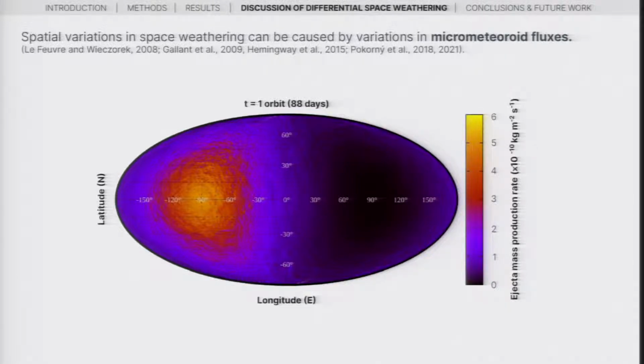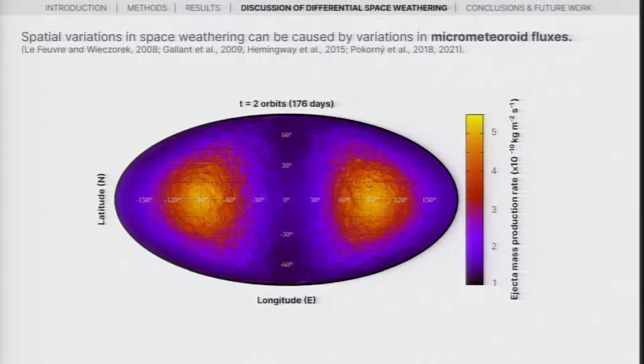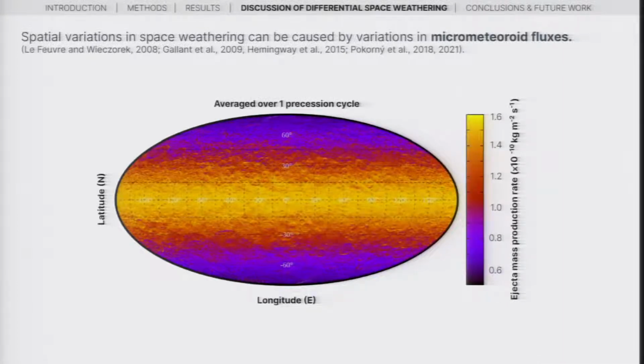And what he's predicting is that for one orbit you would start to get some sort of hemispherical difference where you'd have enhanced bombardment, which could create some sort of spatial variation in space weathering. But that's a very, very short time scale. So as soon as you consider 2 orbits of the planet, then you have sort of this symmetry. And then once the planet progresses over a single precession cycle, you would expect any sort of longitudinal effects to kind of average out. It does suggest that perhaps there would be some latitudinal effects that you would expect related to the albedo, and this is also a future step for the work that we're looking at now.